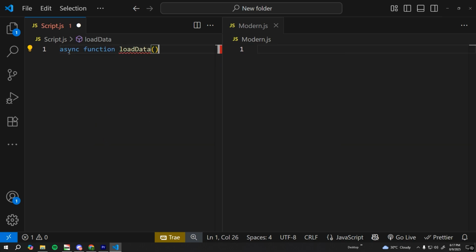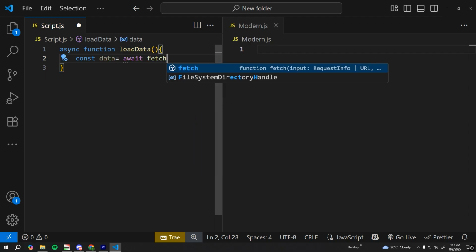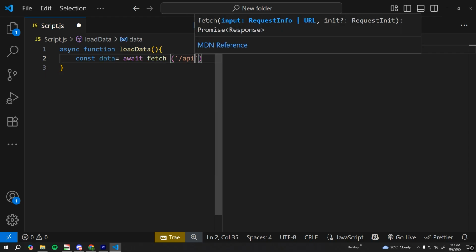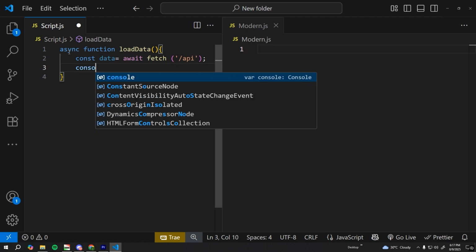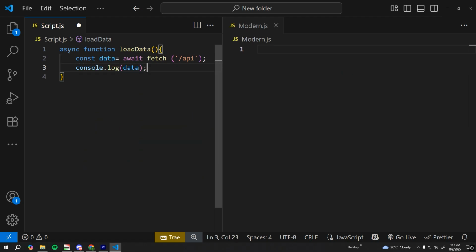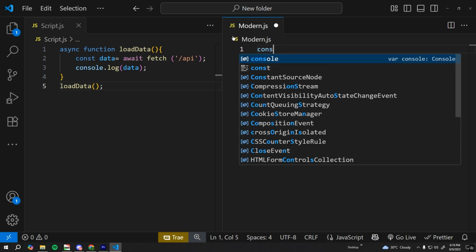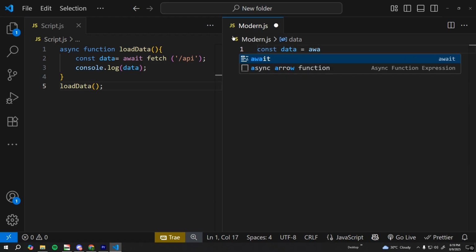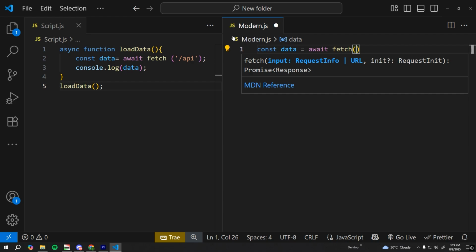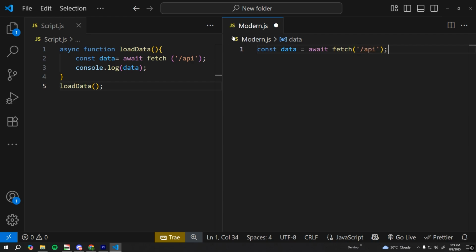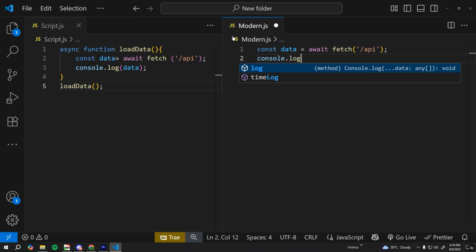Next, let's clean up asynchronous code. Previously, you had to wrap everything inside an async function, even for simple cases like this, but not anymore. With top-level await in ES modules, we can use await directly at the module level without wrapping code in an extra function. This simplifies scripts and is super handy for initial data fetching in apps.